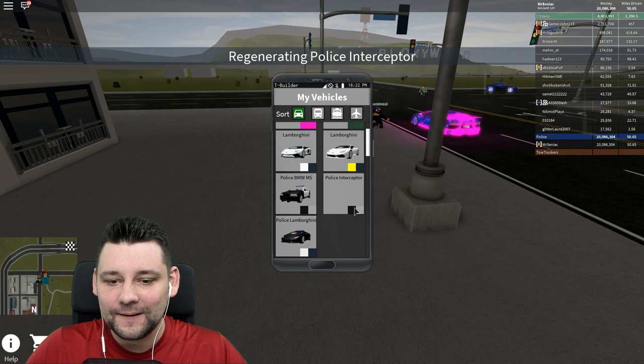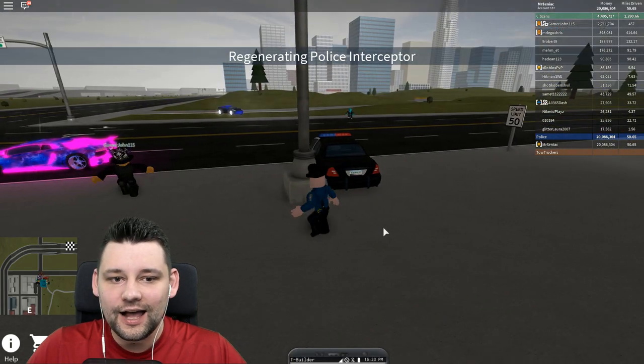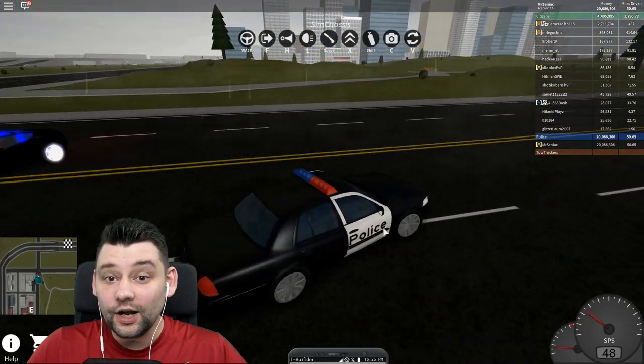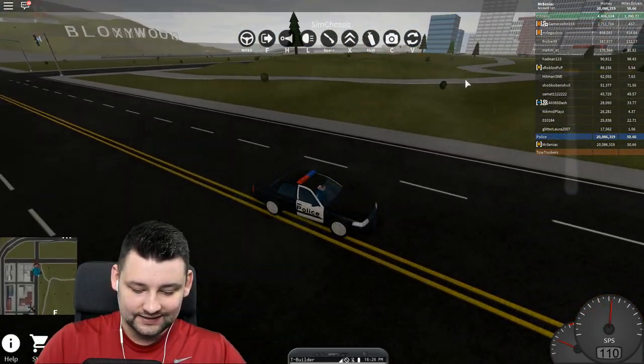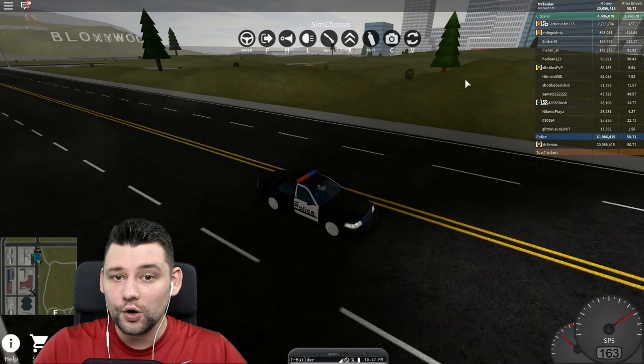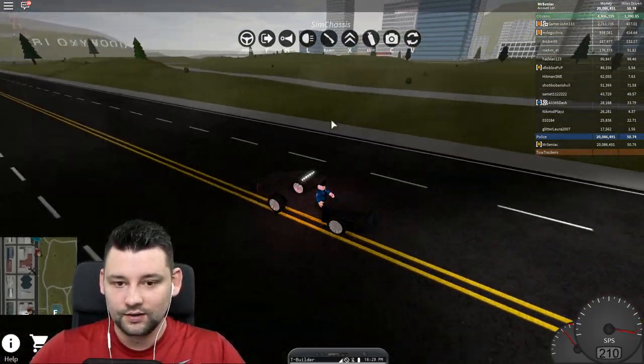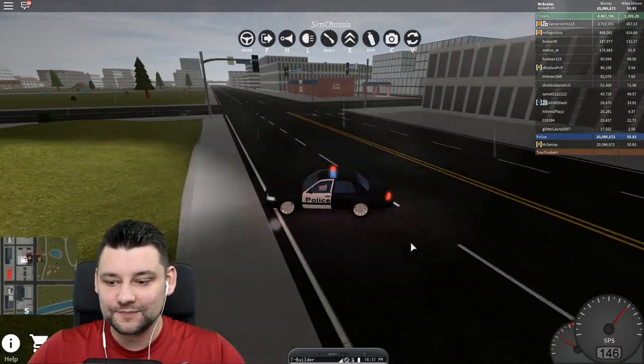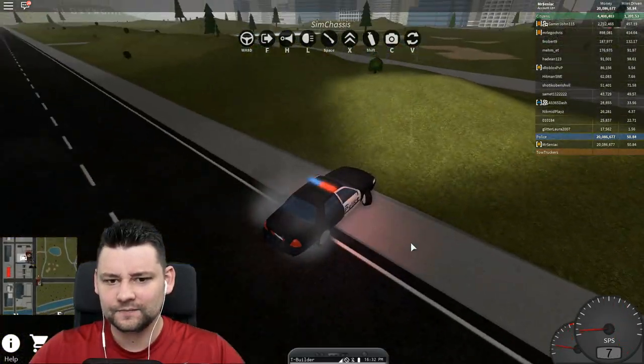Right, can I call that back? Is he out of it? Yeah, he's out of it. Right, let's jump back into it. Can I do... wait, lights... No, you can't. What about the horn? Your boy is legit a policeman. This is kind of fast.